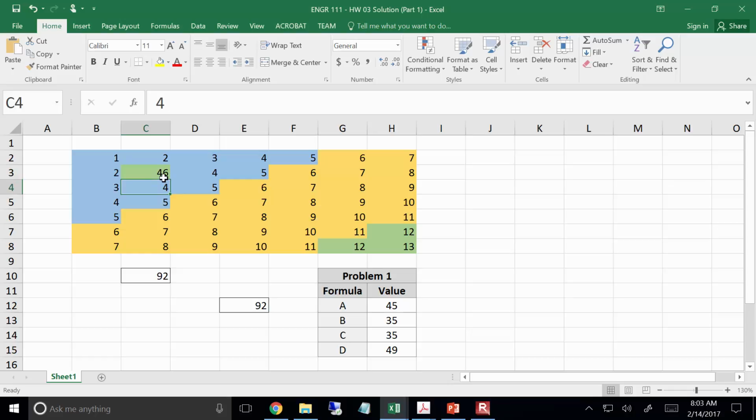Do you see what I mean? If you use the paint bucket to just manually color these, that won't work. So that's sort of the easy way to check to see whether or not what you're doing is right. If you take this value and make it 7, it automatically recognizes that it's between 6 and 11, and it formats it yellow. Does that make sense? That's the point of using conditional formatting, so that it updates.